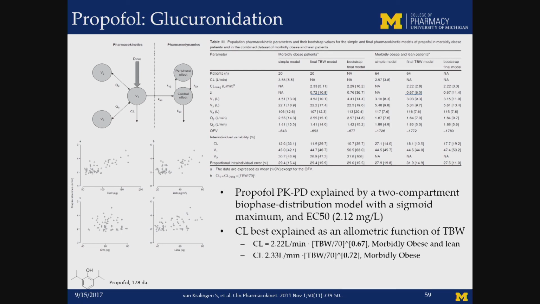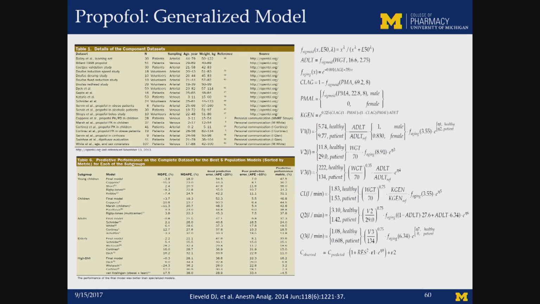Now this has been investigated in much more detail by Eleveld and colleagues, who have taken data sets across different weight distributions and across different populations of adults, children and elderly, and have come up with a much more complex and comprehensive model that not just deals with the issue of obesity, but really deals with the overall profile. And this is a process that's being heralded through the OpenTCI initiative and is an important one to help improve the dosing of compounds like Propofol that are used in anesthesia.